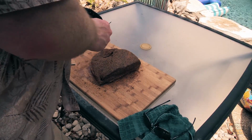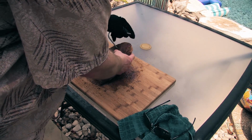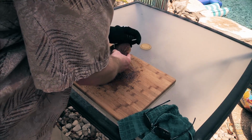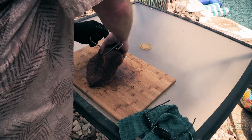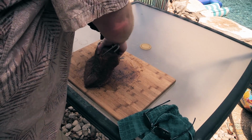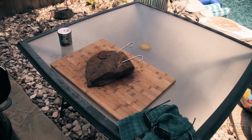All right, folks, for the brisket, I'm just going to go in the thickest portion, and I'm going to put 2 hooks. I'm going to poke through. There you go. So I'm going to go ahead and use 2 hooks in this thing just to make sure it doesn't fall out. We're ready to hang this on the Pit Barrel Cooker.